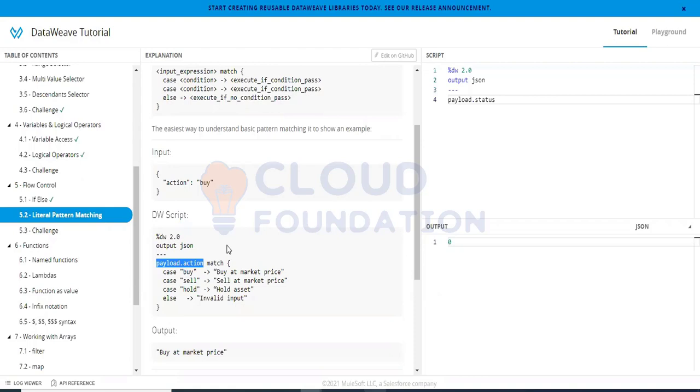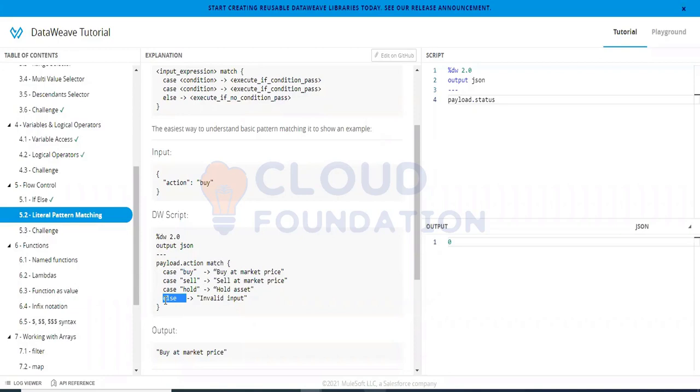Then you do cases: case buy, case sell, case hold. If it's case buy, it will print buy at the market price. If it's case sell, it will say sell at the market price. And else invalid input.